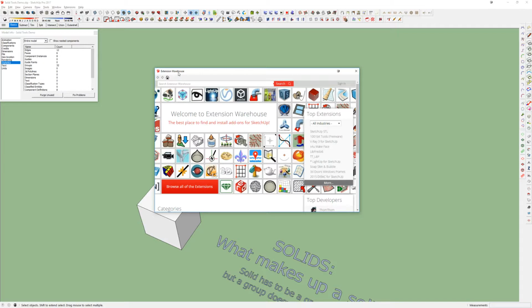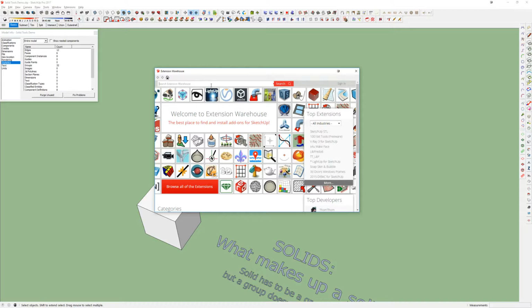And I'll try and get it to you guys today, but there's going to be a sign-in that I want to use, essentially a generic one for all of us. And the reason why that will really work is it keeps track of what should be installed, and I think in the future it'll make it easier for every SketchUp to be kept the same. So I'll get everybody the proper login that I want everybody to use. And if you've already installed extensions, it doesn't matter. You can still sign out of whatever you have previously signed in with and sign in with the new one. So I'll try to get that to everybody by the end of the day.